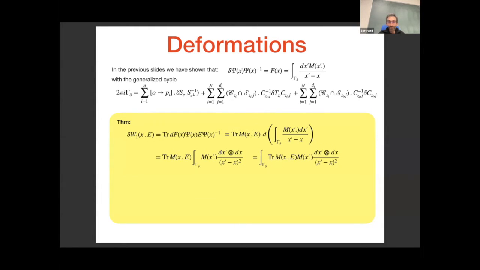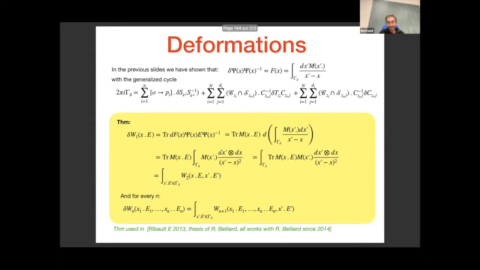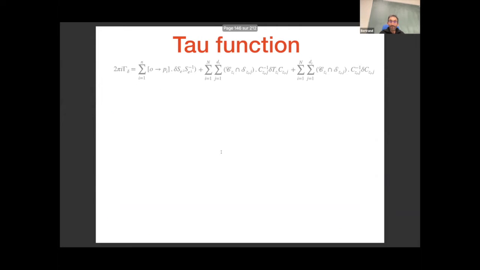Let's now exchange the trace and the integral, and it gives this, which you recognize as being the W2. So the result is that the deformation of W1 is an integral of W2. And it's easy to do it for every n: the deformation of Wn is always the integral of Wn plus 1. In fact, this kind of property is very important in algebraic geometry or in string theory, for example. It is very well known and has the name of special geometry property. It plays a very important role. So we see that our Wn's have this property, which means that they are nice objects.